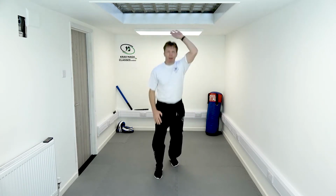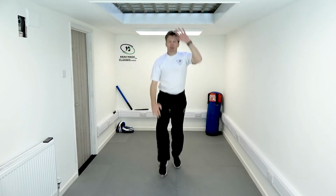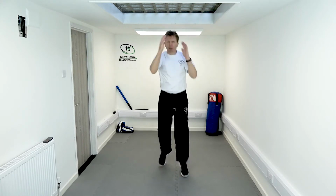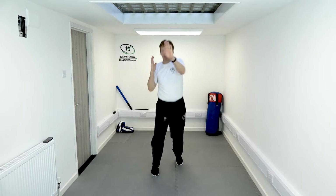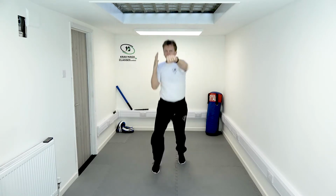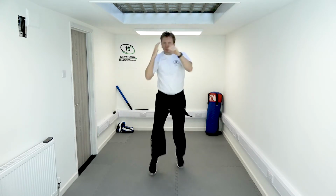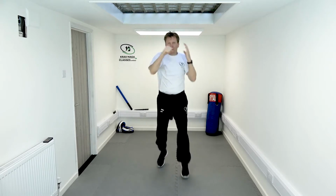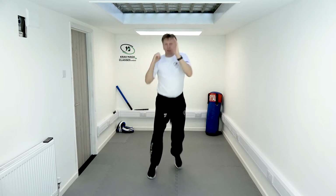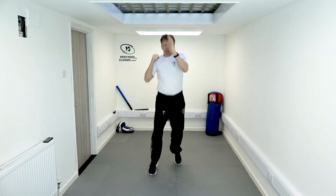One step forward, one step back, palms up. And palms forwards, palm strokes. From the hands to the shoulders, back out to strike. Punches now. Finger strikes. Any combination. And jumping.